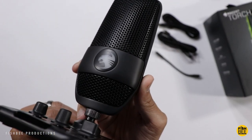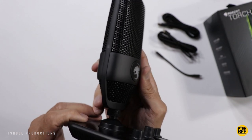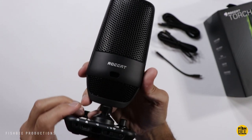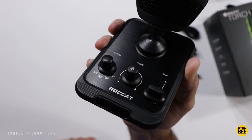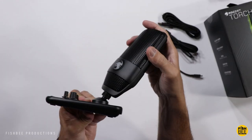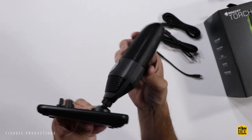This actually looks really good — pretty much an all-metal construction. There's a metal plate on the top and the bottom is made of plastic. The microphone also rotates left and right and you can even tilt it back a little bit or just keep it straight up and down.